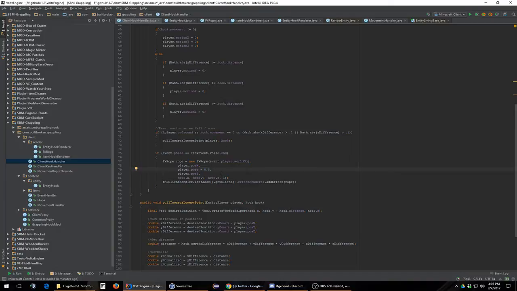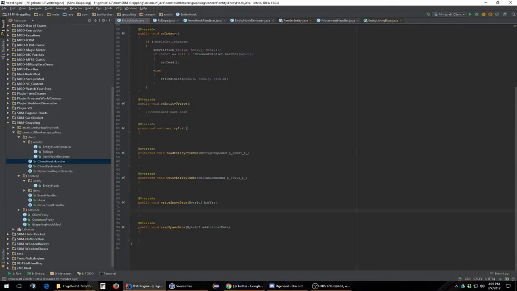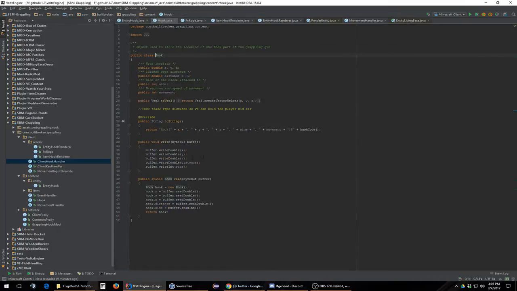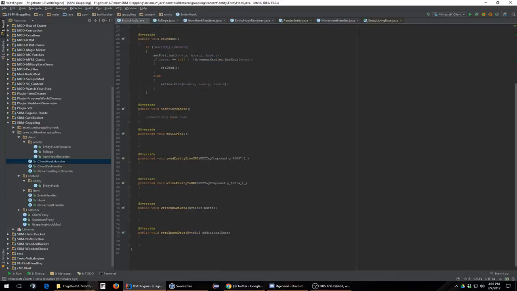This will also help when I go to do dual hooks and triple hooks and stuff for the Terraria-inspired hooks, as I won't have to do any special handling. I just have to go, okay, we have 3 hooks, and that's it. There's no additional render code required. But in this case, we need to sync the hook to the client. I believe I already have a read-write method here, so this will save me some time.